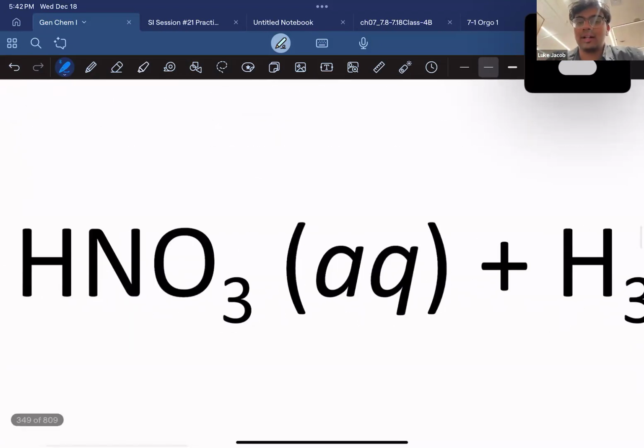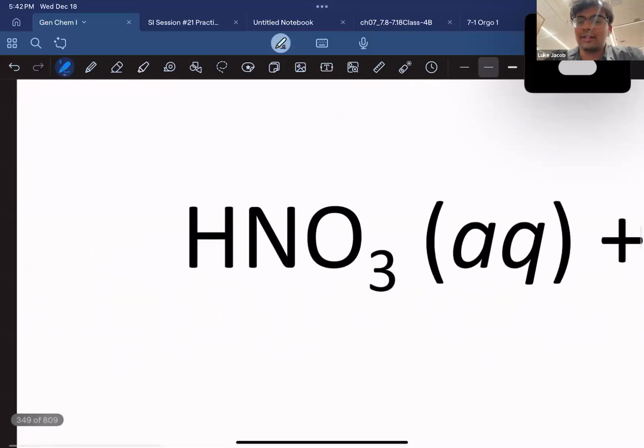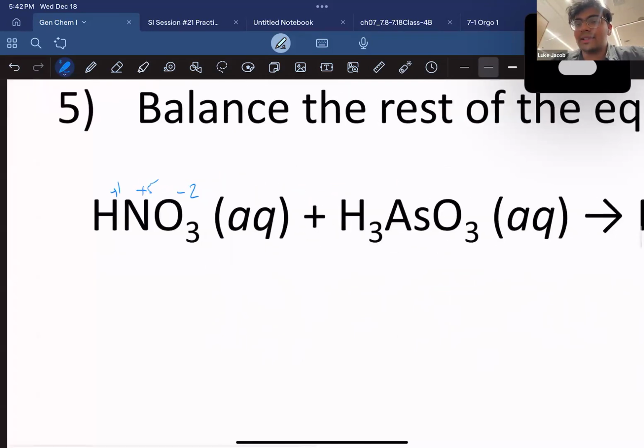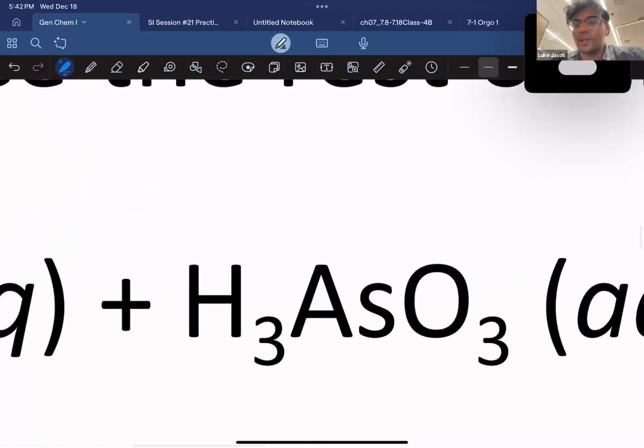So the first step that I like to do is identify the oxidation states, right? So hydrogen would be +1 in this case. Oxygen would be -2. This would be -6. This has to be +5. The reason why I know that is nitrate is a -1 charge. So that's how I would know that. This is +1. This is -2. This has to be +5 again.